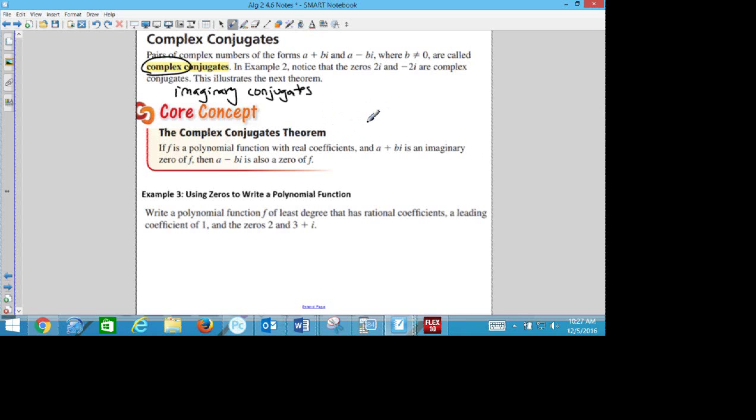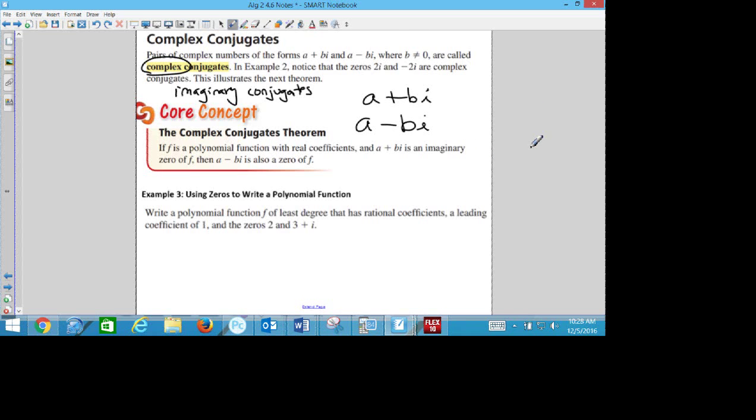So if I have a plus bi, that's an imaginary number. If that is one of the solutions, it can never be just one imaginary solution. Remember, we were just solving some, and they always came out as plus or minus. So if you know that one answer is imaginary, then you also have a second answer that is its conjugate. You just switch the sign in the middle. That's all. Switch the sign that's on the imaginary part.